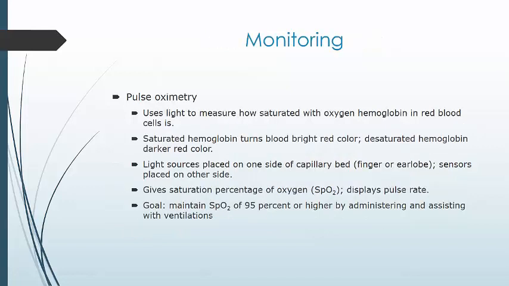Now, pulse oximetry is a pretty good tool to have, but it's not infallible. What it's doing is using light to measure how saturated the hemoglobin on the red blood cells is. We're using it to measure oxygen saturation on the hemoglobin, but other things like carbon monoxide bind to hemoglobin too, so it can't tell what's bound to the hemoglobin, just that something is. So it's important to keep context with your patient. Say they're in a structure fire and they show 100% oxygenation, but they're showing signs of poor perfusion. Well, their hemoglobin may be 100% saturated with carbon monoxide.